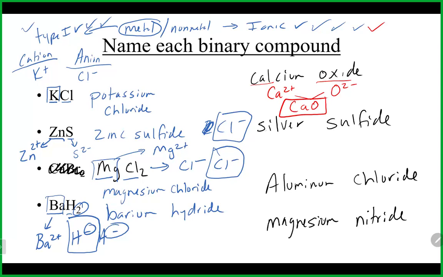Here, silver is a metal. Sulfide is a nonmetal, so again it tells us it's ionic. You need two ions. Silver, once again, is a transition metal, but it is one of those that has a fixed charge. Whenever silver is involved, it is going to be +1 always. And sulfide is group number 6 on the periodic table. That's going to be a -2.